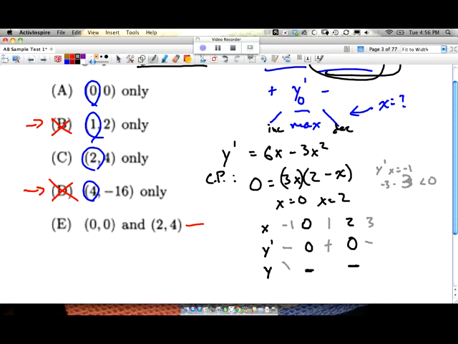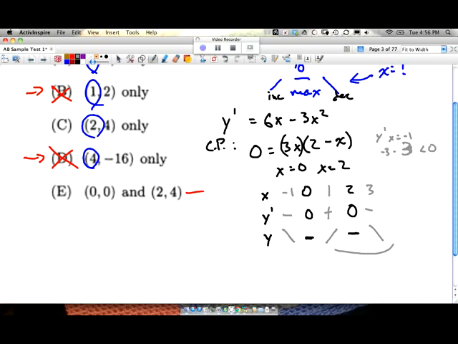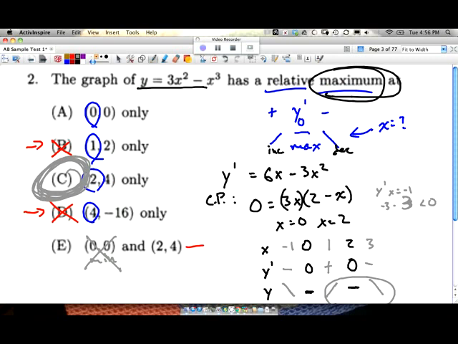Well, at first here we are decreasing when this y prime is negative. Then we are increasing when y prime is positive. And then we are decreasing again. One of these 2 points, well, both of them are relative extrema, but only this one is a max. The other one is a min. So 0, 0, that's a min. So that's out. A is out. The answer is C. Easy peasy. Lemon squeezy.